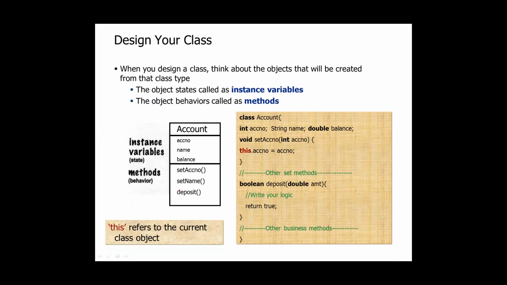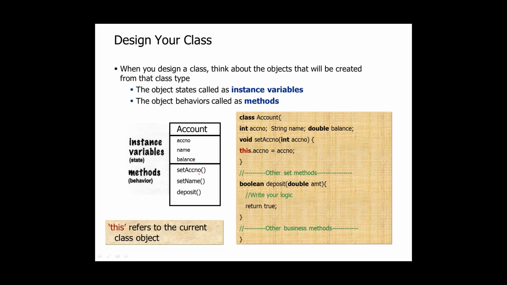All right. Similarly, in case of this example here, I have a class called Account. I have fields like account number, account name, and balance. And then these are the behaviors like set account number, set name, deposit, withdraw, calculate interest, and so on. You might have several methods. So now we have these as instance variables, and these are instance methods. So why are they called instance variables and instance methods? They are part and parcel of every object, and every object has its own data.